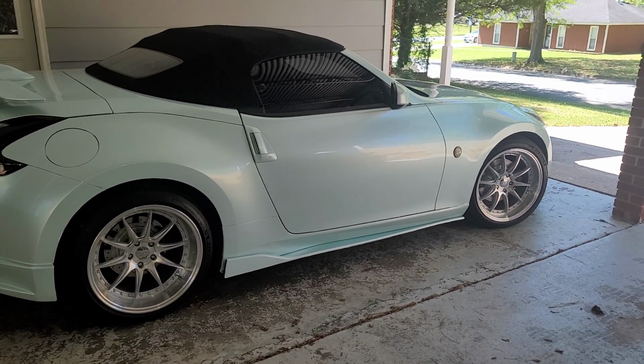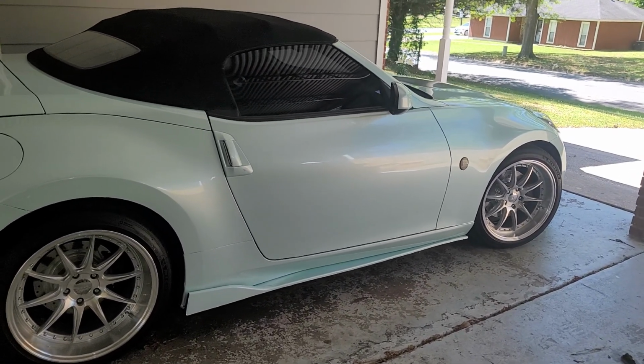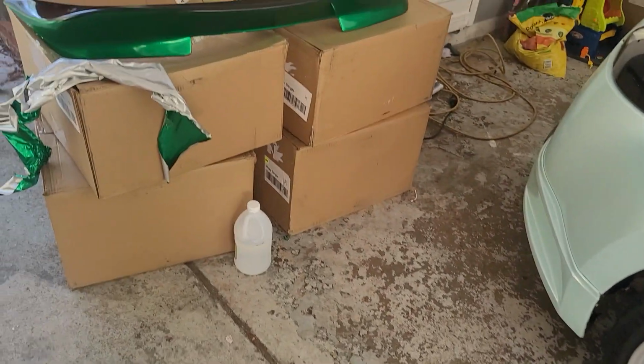In another video, you saw that her car was a turquoise blue with gold pearl, and that color lasted amazing with no issues and no fading. So in terms of that, guys, China wrap has come a long way.